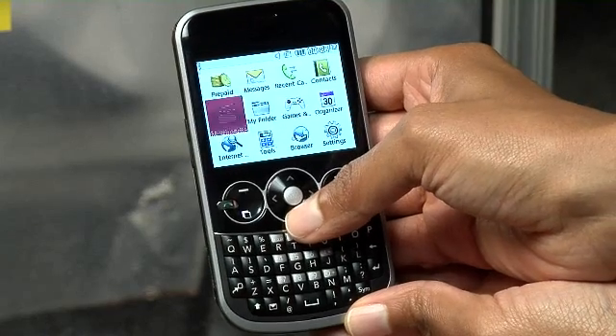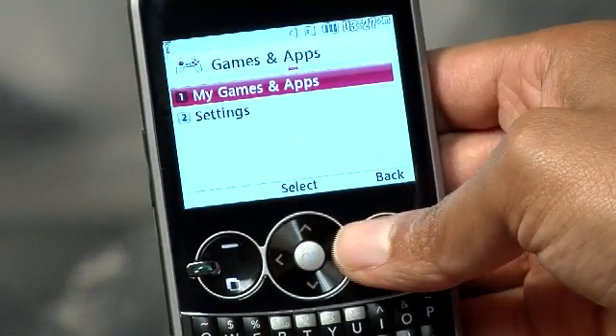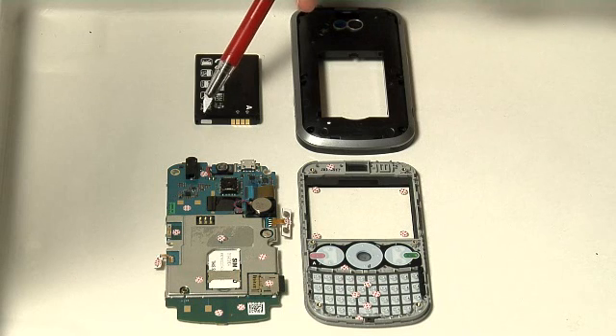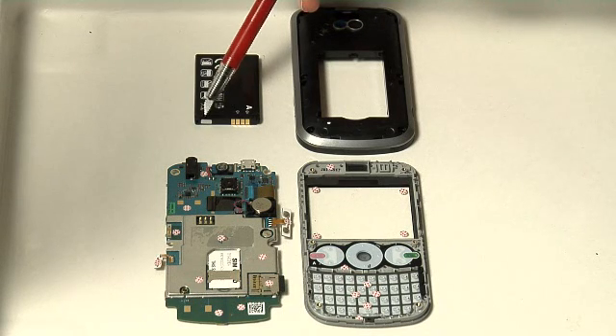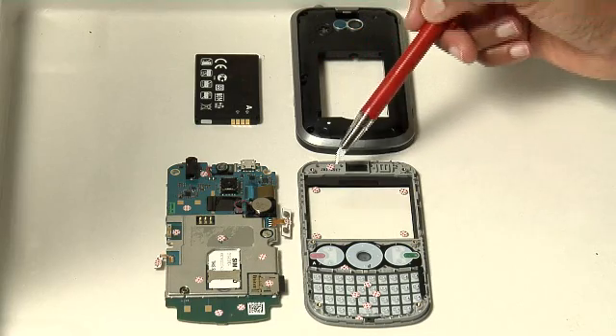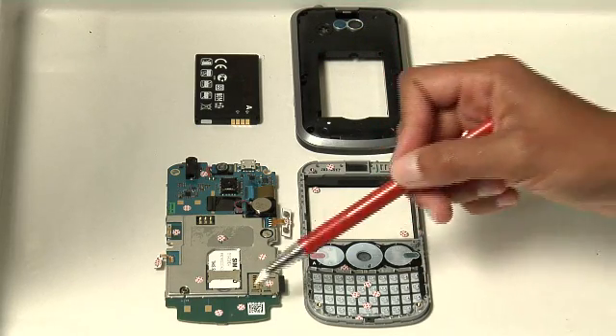Here is a brand new phone out of the package. You can see that the phone is in working condition. The phone came equipped with two water indicators, one on the battery pack and a second one on the back cover. Gore added additional water indicators to identify points of water entry on the phone.